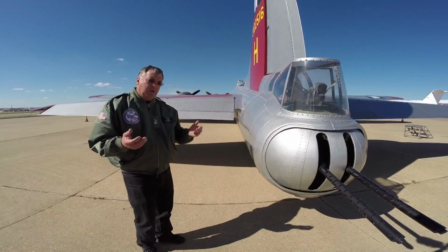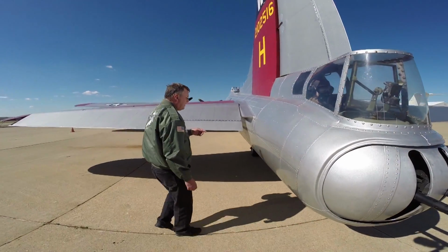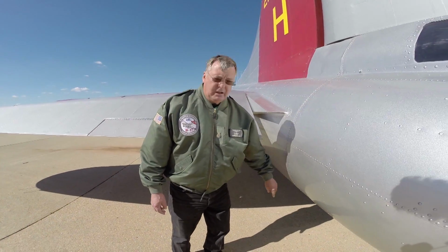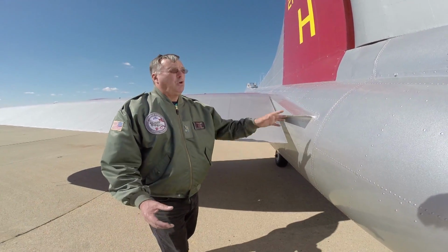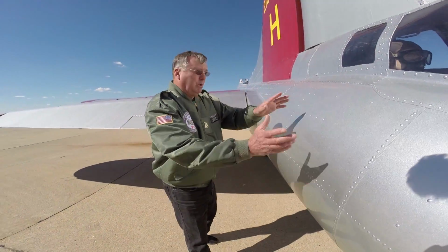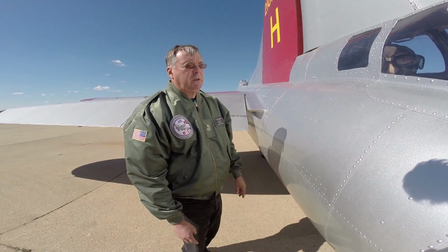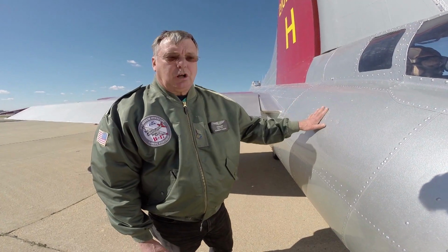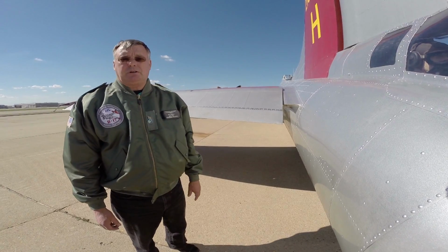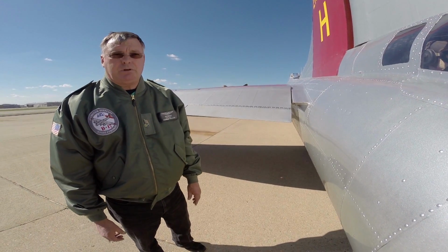So they would bring the airplane to Cheyenne, and the Cheyenne employees would unrivet that row of rivets right there and some other things, and this whole section would come off, and they would take that old section off and put on this section, and it has more conveniences, a better sighting system. It still has the twin 50 caliber machine guns, but this was called the Cheyenne tail. So it's got a lot more room in there, a little better seat. The original seat was like a bicycle seat, very uncomfortable, especially at 8 hours and 30 below zero.